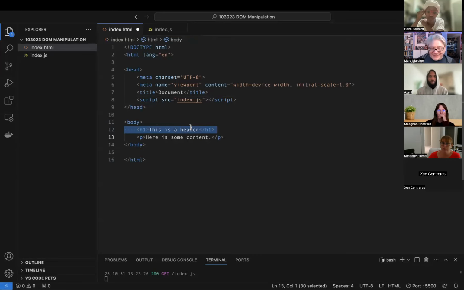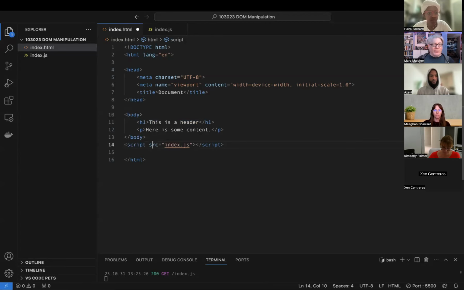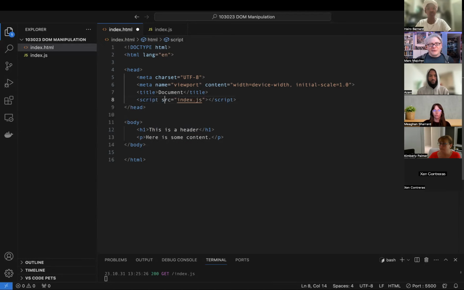And it'll say, here's an error for you. I don't know what that header is because it hasn't come down yet. So if we put it at the end, it will have theoretically done that. But if you put a defer there, that says defer running this until everything is all set up, and then you won't run into that problem.